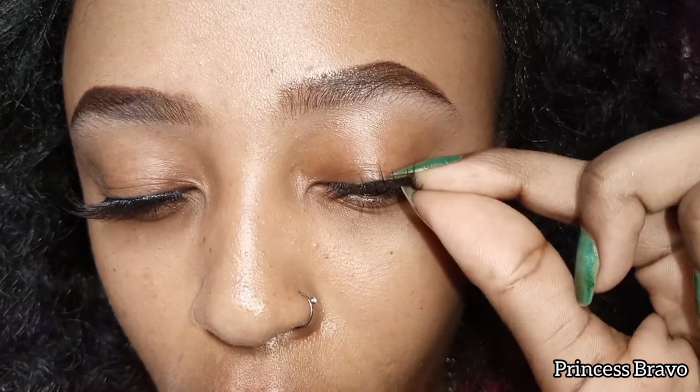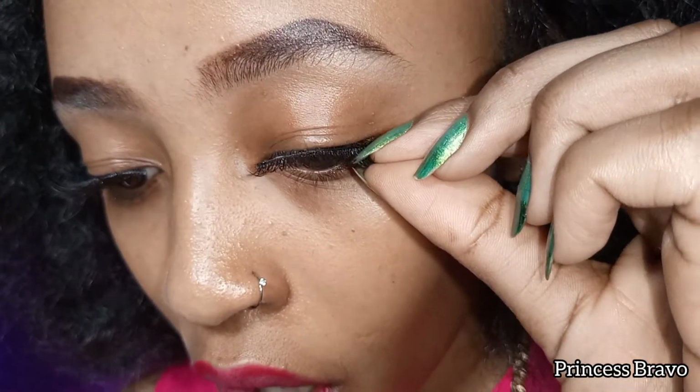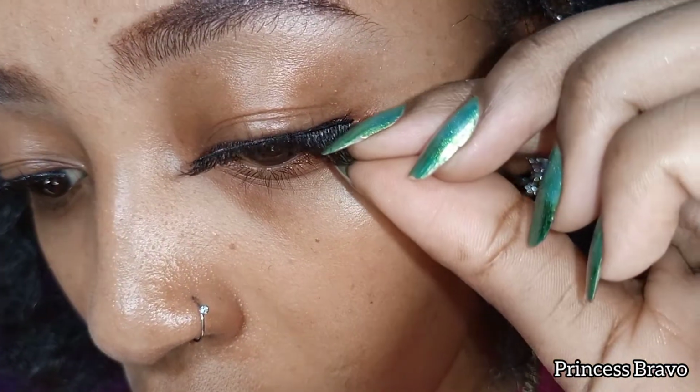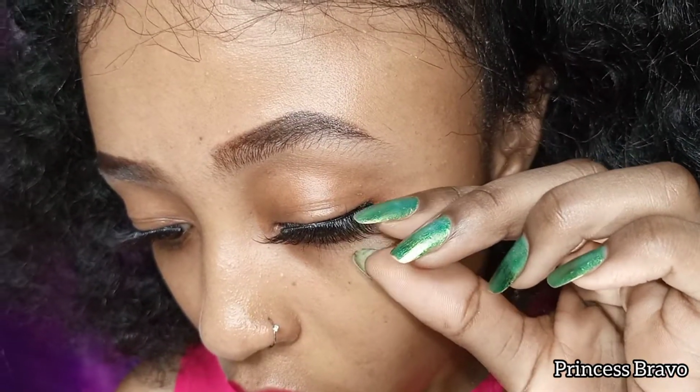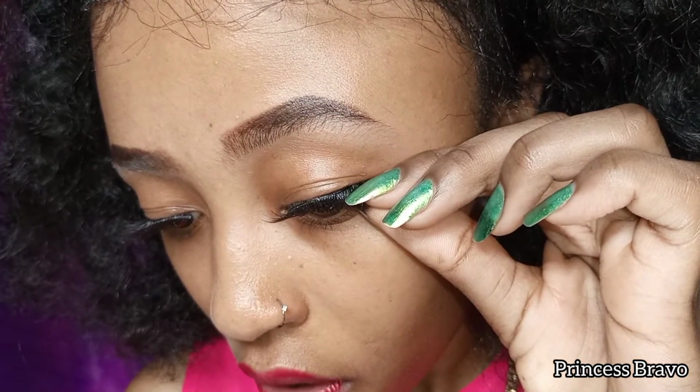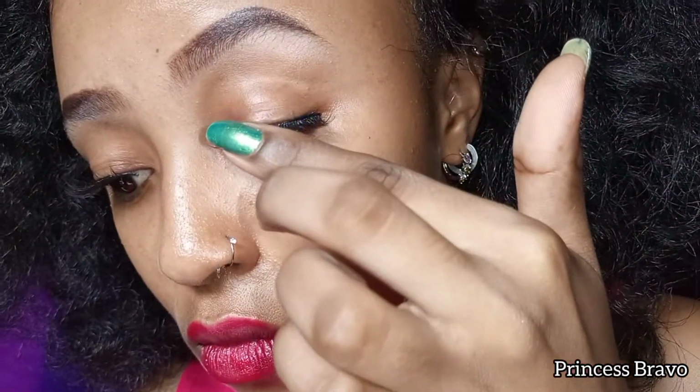So to pull out this kind of eye look whereby you wear your fake lashes without using any eyeliner, especially for the strip lashes, it's usually very tricky for lashes which have this black band. So for example, the lashes that I'm using today have this black band, so it's usually very tricky, but you have to make sure that your natural lashes have really blended nicely with the fake lashes, so like there is no gap in between. So that's how you're going to make sure that you pull out this look. So make sure you press those lashes together nicely and there are no gaps in between.